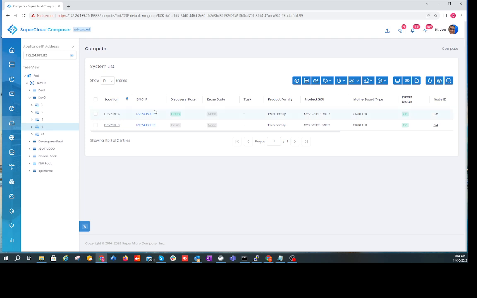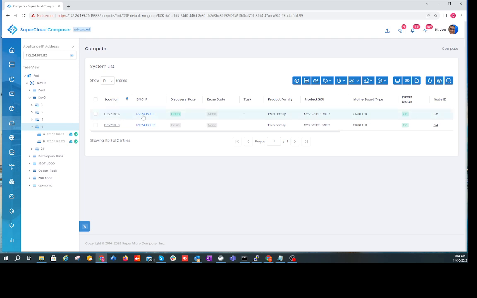So let me also draw to your attention this A and B concept. We have what we call a 2U2 node, and we identify each of those on the physical marking of the server, which is A zone and B zone. So that's how we uniquely physically show you the differences between each of the servers. And then we identify that also for you within the platform so that you know: am I performing lifecycle management for node A? Am I performing lifecycle management for node B itself?